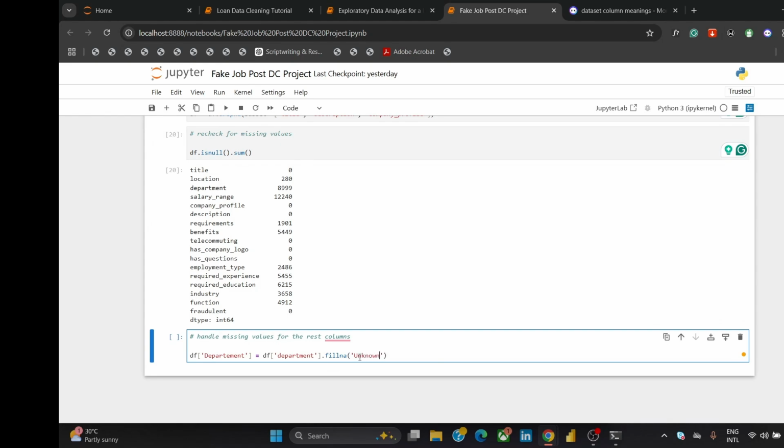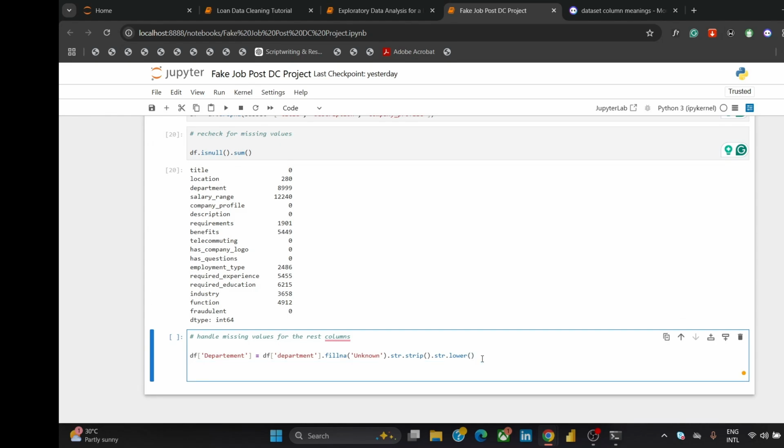Now we are going to strip this text to make it clean. To strip it, we use str dot strip, and then we also do dot str dot lower. I explained this in the other sections too. Now we go ahead to the next one.